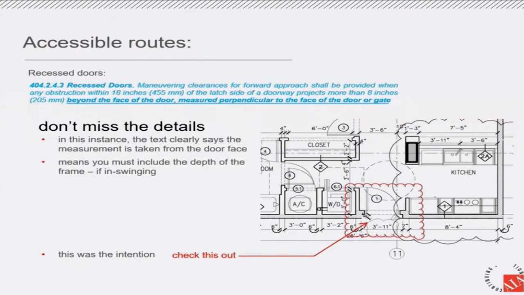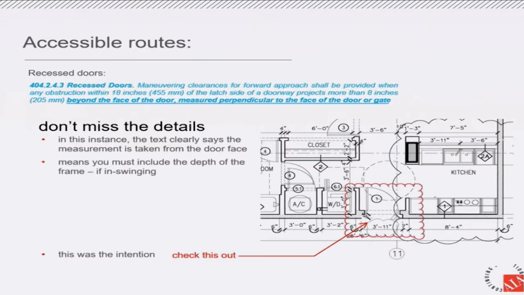It happened to me. It looked great on his drawings, because it was only intended to be recessed 6 inches. Now, I don't know how it got changed that this wall is actually double framed, the door frame was in, and then the build out that they did, because the build out actually runs the full length of the corridor. So I don't know where the change occurred, because I haven't seen documentation of that. I've got the permit drawings and then the actual build condition, but that was a problem there. Be careful with recessed doors. Be careful, because the danger is that you measure from the face of the door.